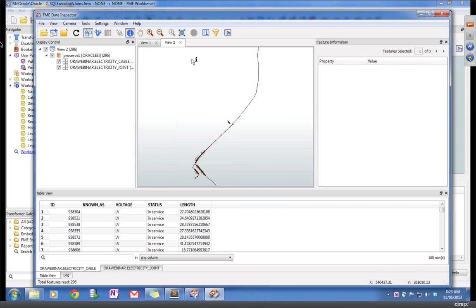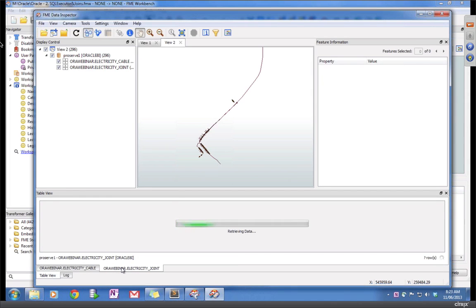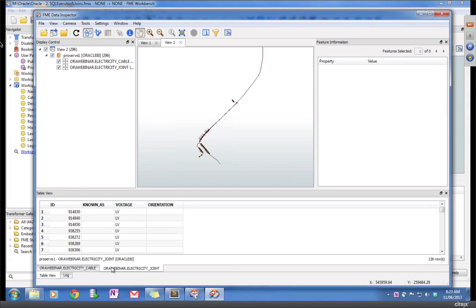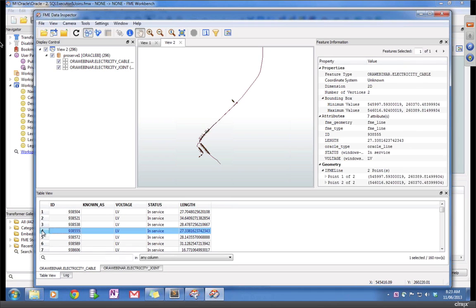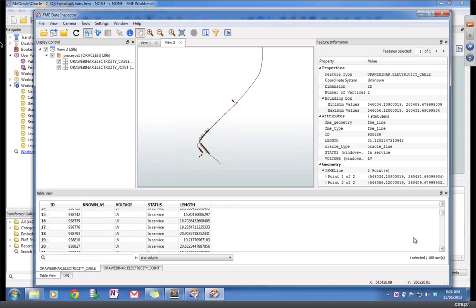That's partly because we came from the spatial background where really people wanted to see the geometry, but now as we've moved into the non-spatial, particularly things like CSV files or Access, a table viewer is really useful. And so you can now sort by those different columns, you can select the data from those columns, etc. And so your table viewer is there in FME 2013 Service Pack 1, and it's really, really useful.